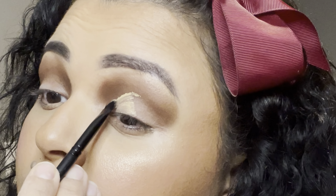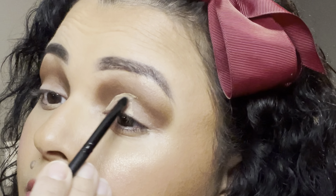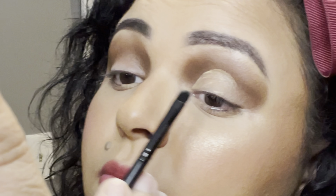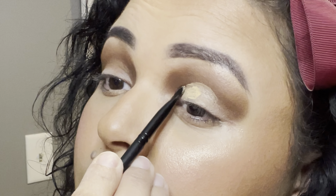And I just got a little bit closer so you can get an idea in case you need help with cutting your crease. Today I'll be doing a full cut crease because I just kind of wanted more of an elegant classic look, but I'm just following that line and following also the natural curve of my eye.